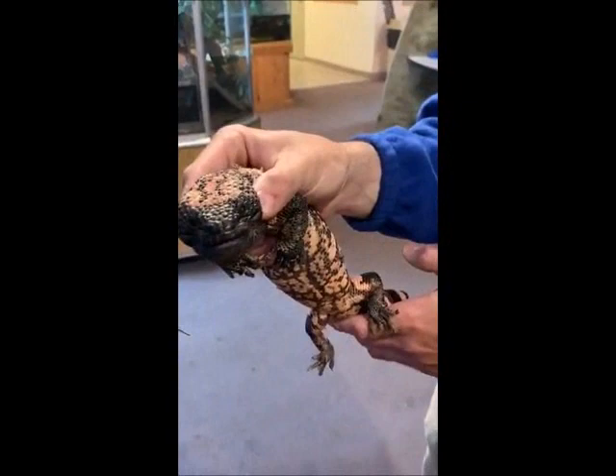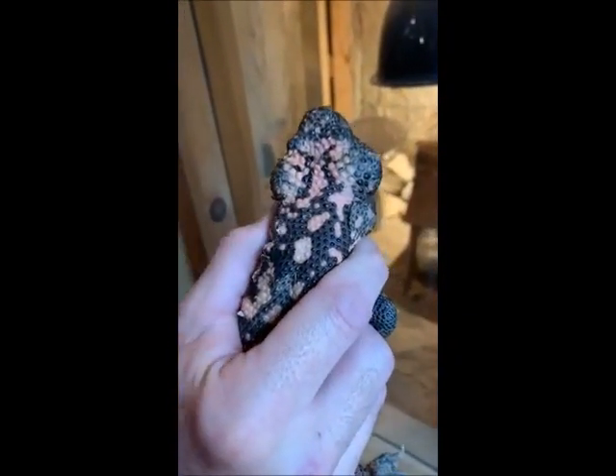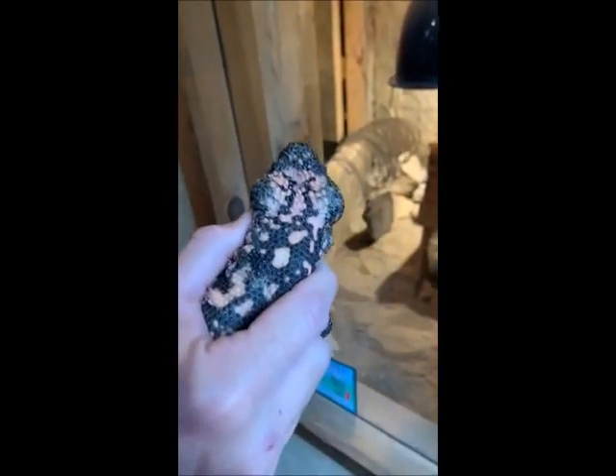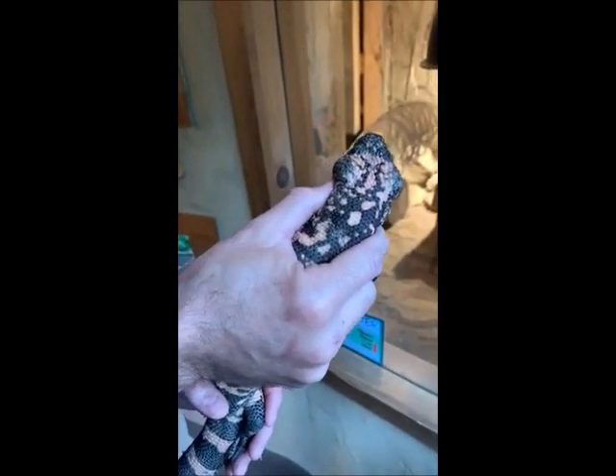They don't go into any type of hibernation or brumation. We can show you the exhibit they live in — we decided to bring them out to get you a closer view. We try to replicate a desert environment, so it's a lot of sand and rocks, that's where they would normally hide in the wild. Inside the little box in there, we put some moistened moss to help them with a shed. You can actually see parts of his skin are starting to come off — that is a natural response, they do shed their skins just like other reptiles.